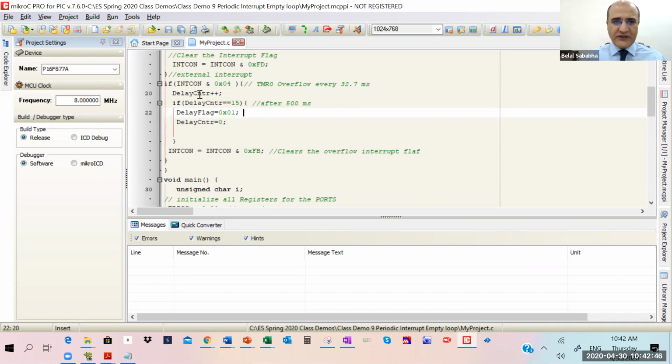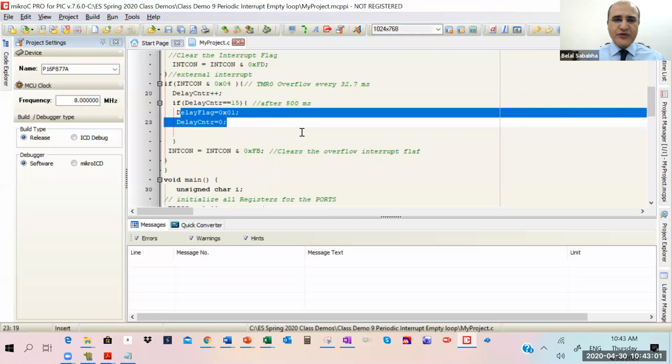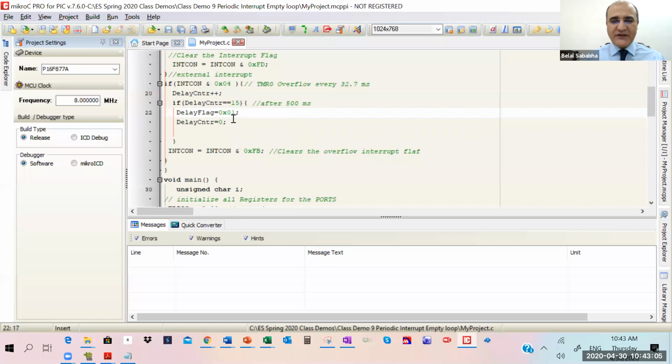So we increment a delay counter every time, 32 milliseconds times 15 is about 500 milliseconds. So what's inside this if condition is going to execute every 500 milliseconds. So we can put the shift here and remove it from the main loop.